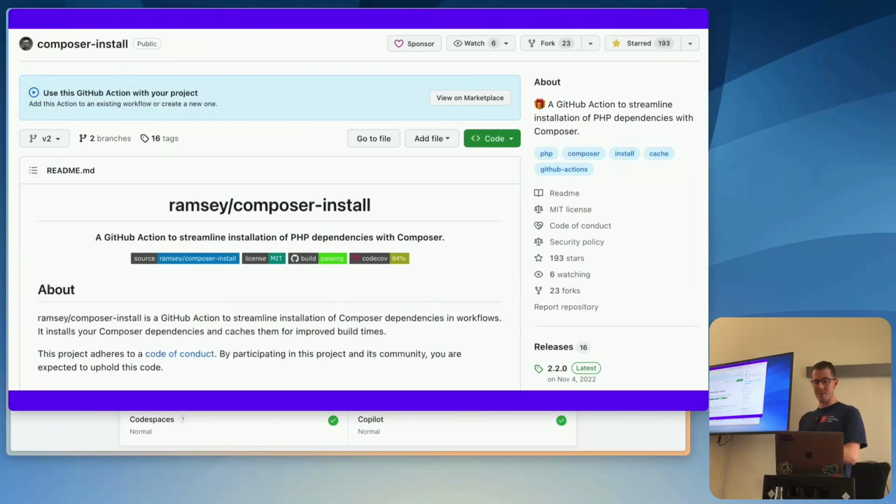Or the Composer install action by Ben Ramsey. It doesn't just run Composer install for you, it also caches the dependencies in each workflow run. So if you push to GitHub multiple times per day or hour, each workflow run runs a bit faster and thus improves the feedback loop you're looking for. You could write all this caching logic on your own. You could just run Composer install on your own with a shell command. And you can cache this on your own too, but I think just adding a single line of code to your workflow is so much easier, such a better developer experience than writing this code all on your own.